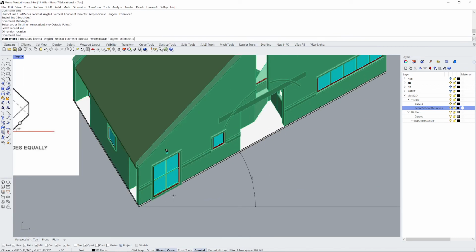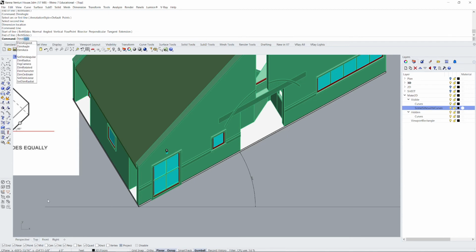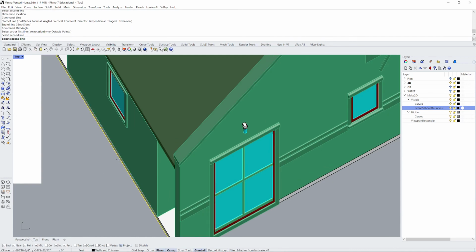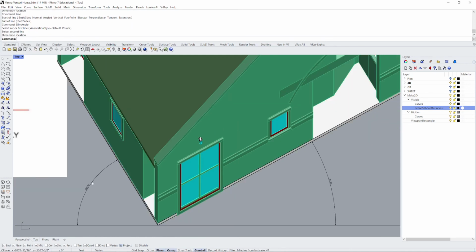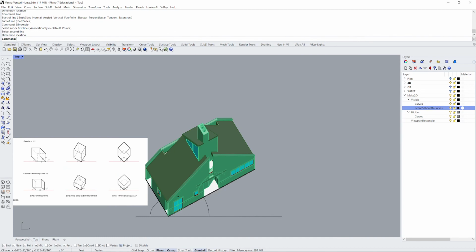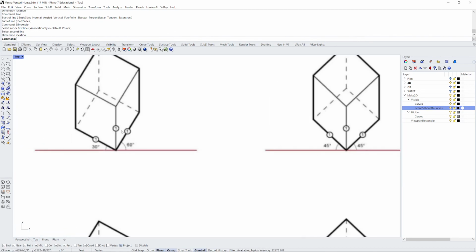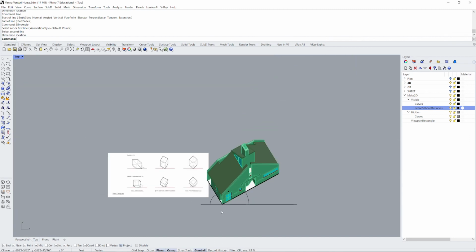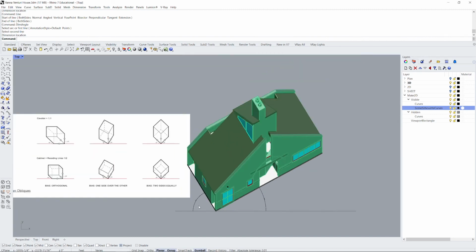And if we do another line going the opposite direction, we'll see that this should be 60 degrees. So dim angle, and that's 60 degrees. So it's this one, but it's just kind of facing the opposite direction. So yeah, that's it.